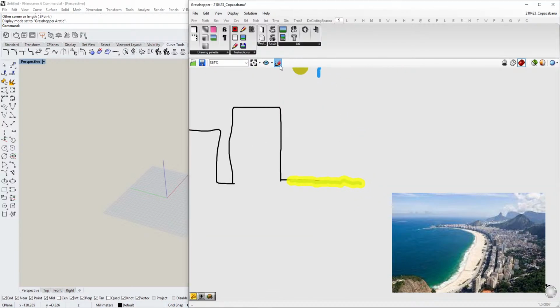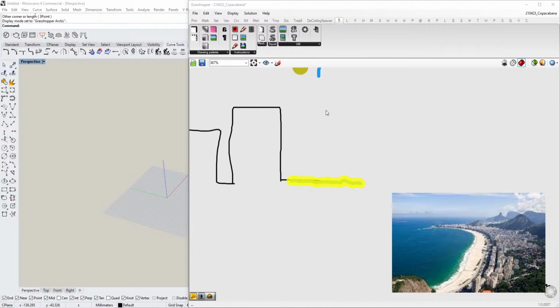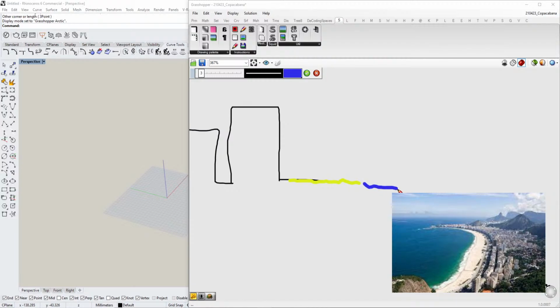Damn it, I need to learn to draw better in Grasshopper. Water.